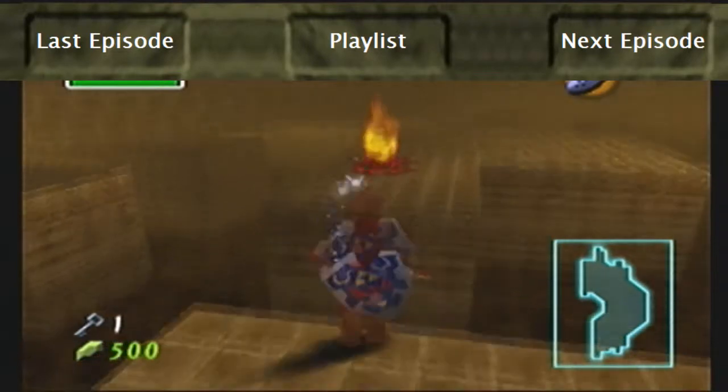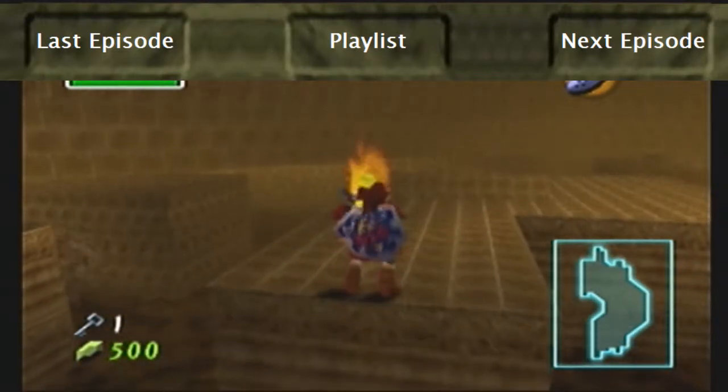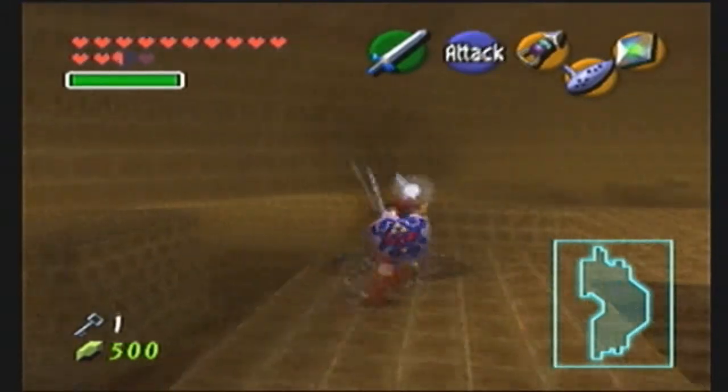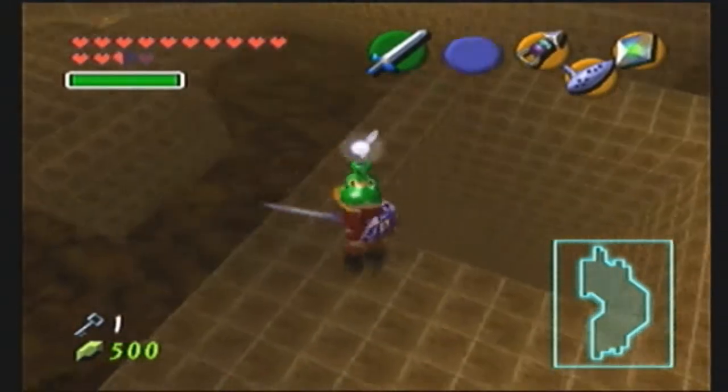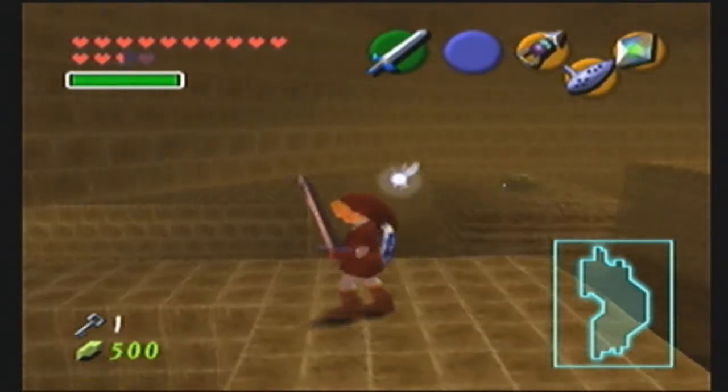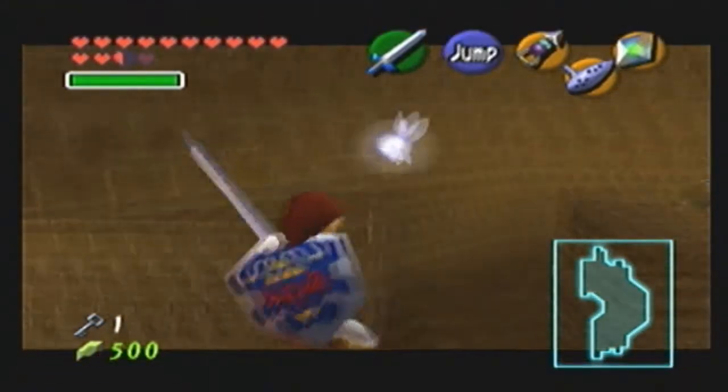In the last episode, we began the Fire Temple, and we also saw Darunia cheat his way through the boss door in order to gain access to the boss, of course. And he left us to do the dirty work on exploring the entire temple, rescuing the gorons. In this episode, we're going to be finishing that off.